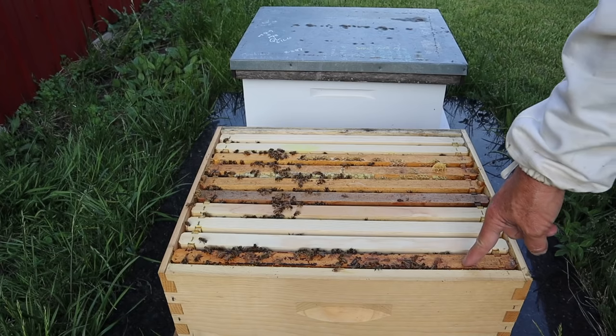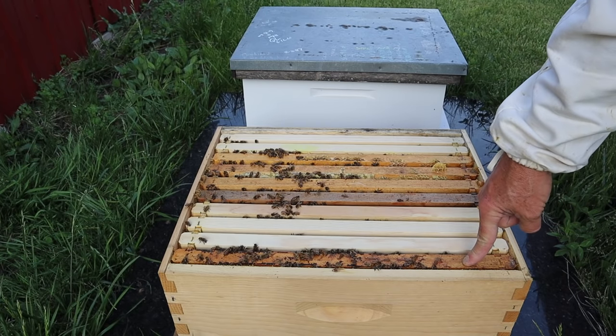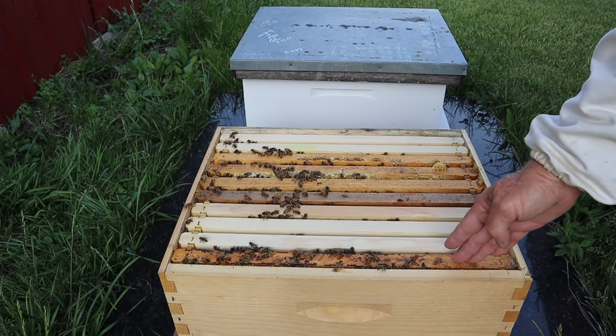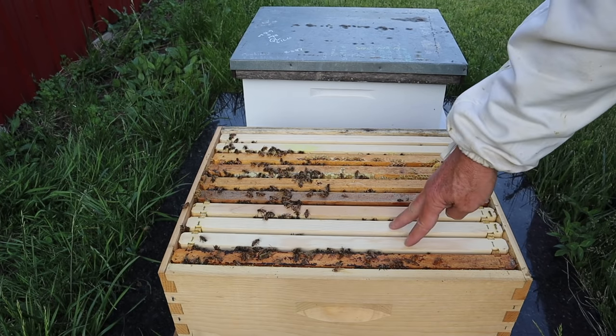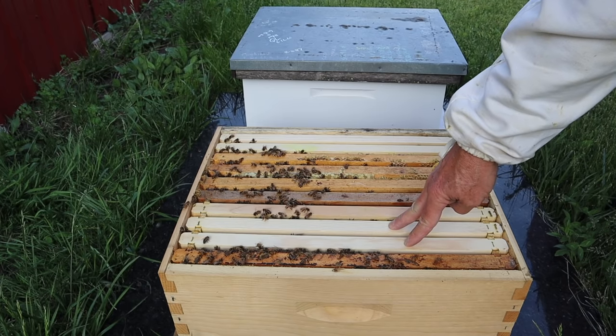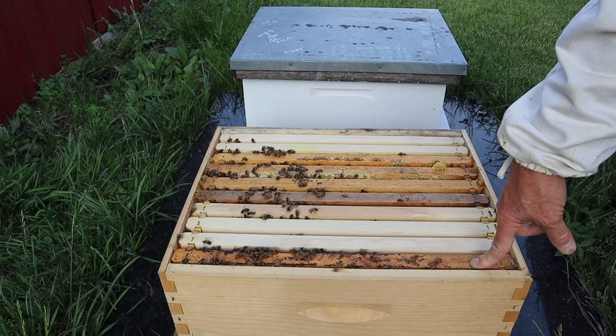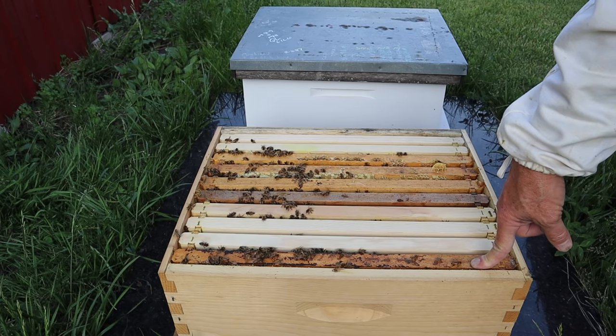That's because this frame was a drawn out comb, which means the bees readily went to that first, and while they were working on drawing out the wax on these two frames, they went ahead and took advantage of the drawn comb against the wall. That's what that's all about.